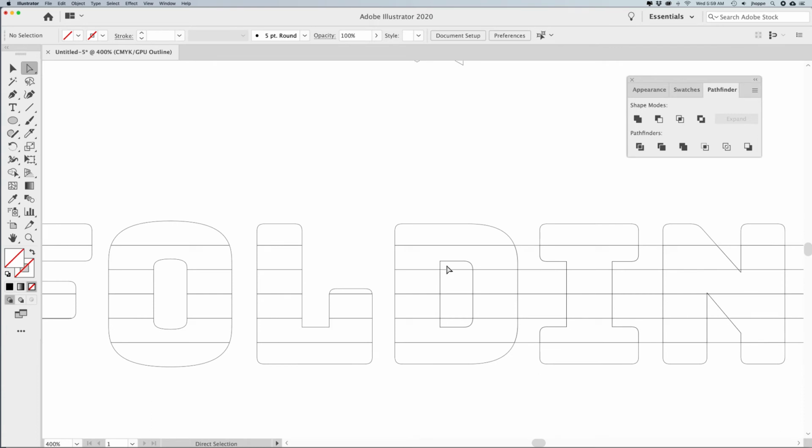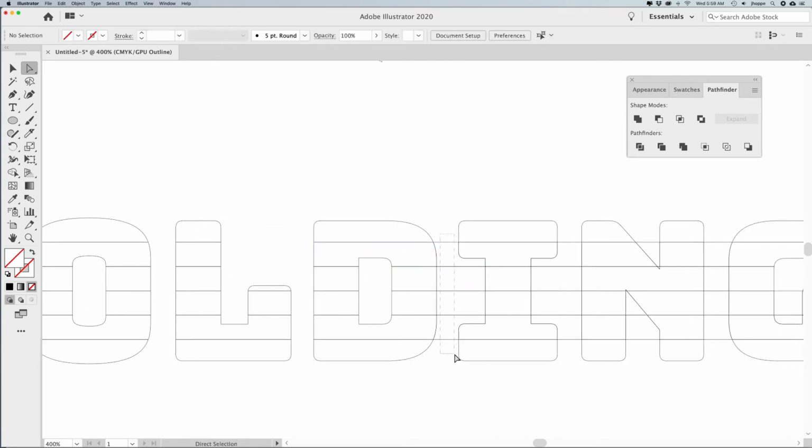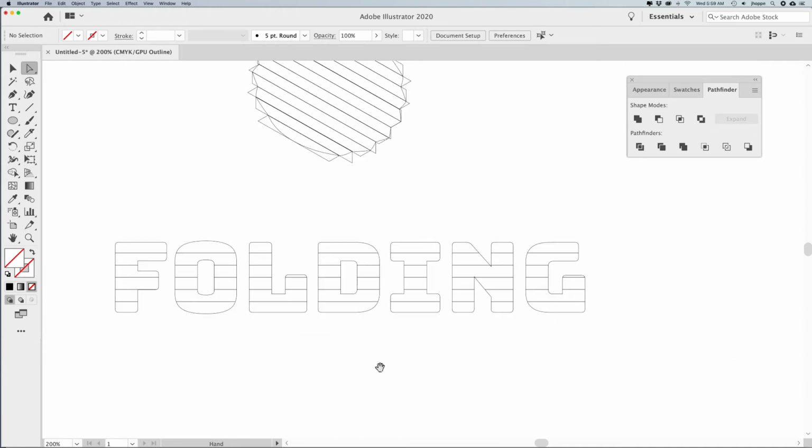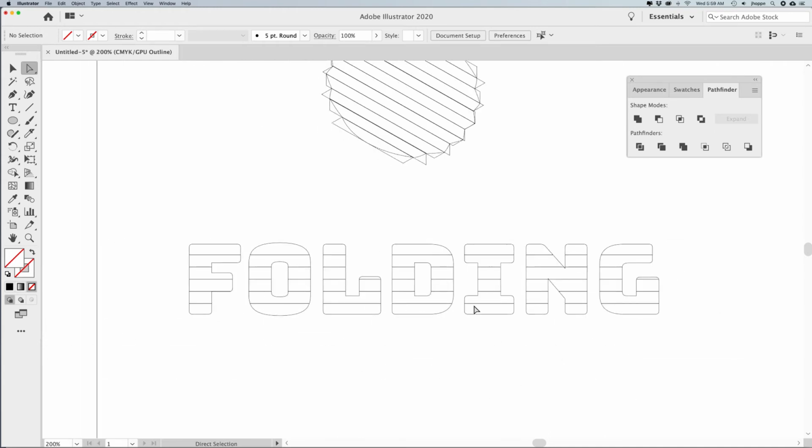So I always hit the Delete key twice, so I'm not being left with those little points at the ends. And I just want to go in here and get rid of all of those sections so that they do not cause any issue when I'm working with my letters. So there we go. There's my entire shape as it goes.